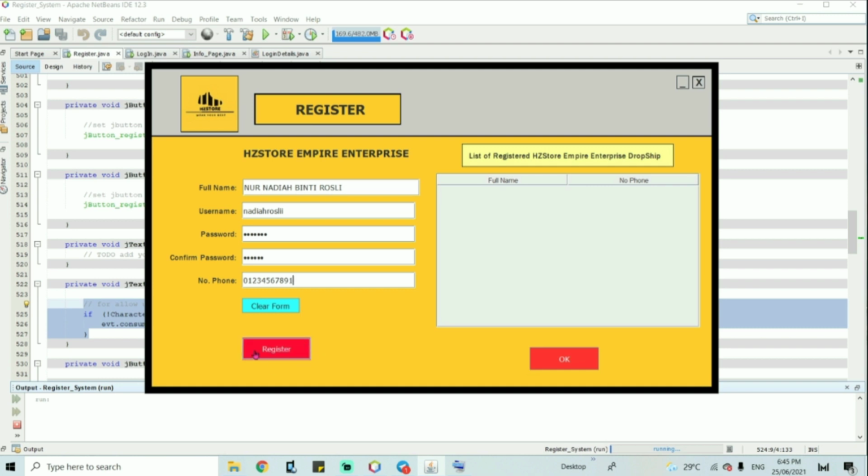Then click register. Then a message will pop up showing that your registration is successful.